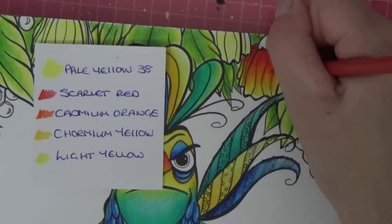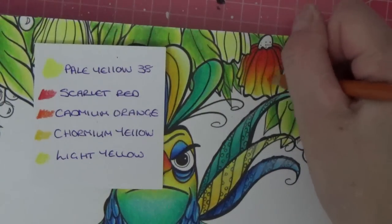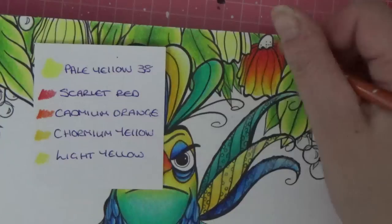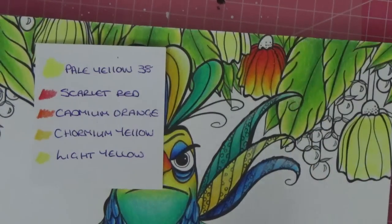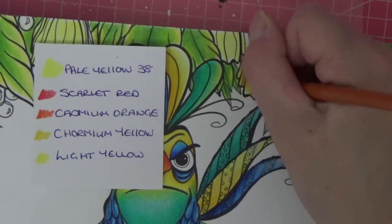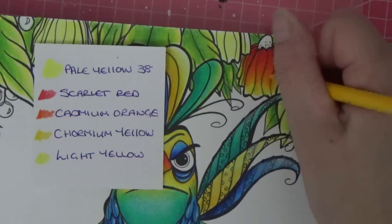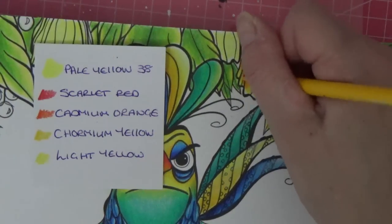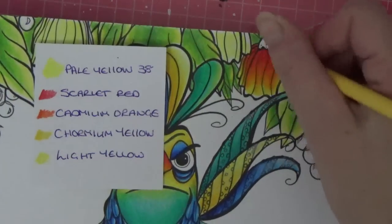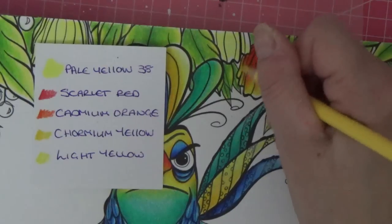I don't know quite what's got into me today, folks, with all these brights, but it just called tropical to me, so that's what we're doing. And I felt the need for bright, happy colours. I think I've achieved that. Okay. Chromium yellow. So it's just playing and blending until you're happy. It doesn't come straight away. You sort of have to work it, don't you, until you're pleased with it. There we go.